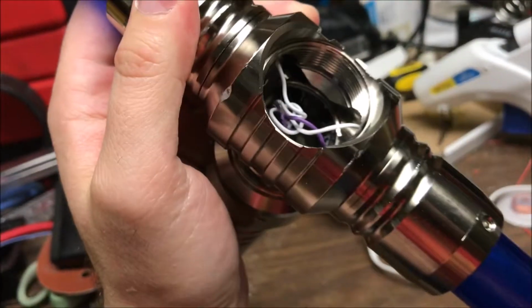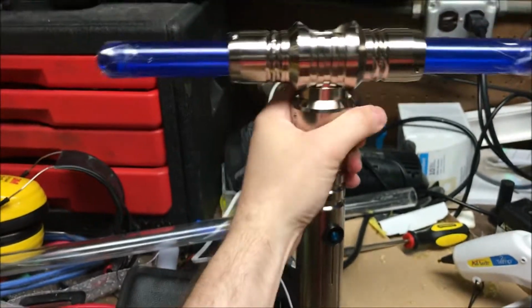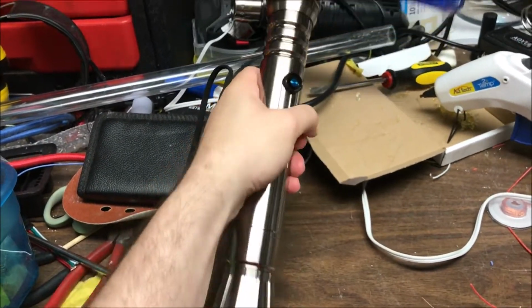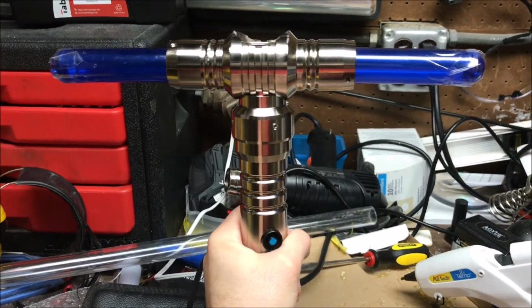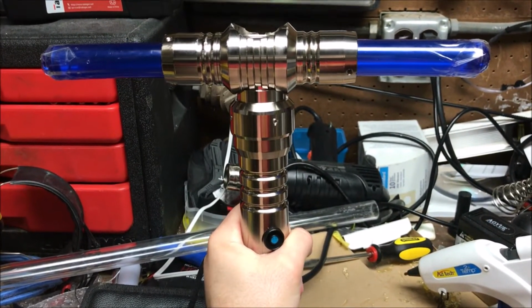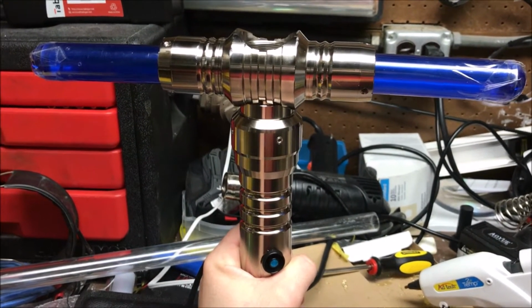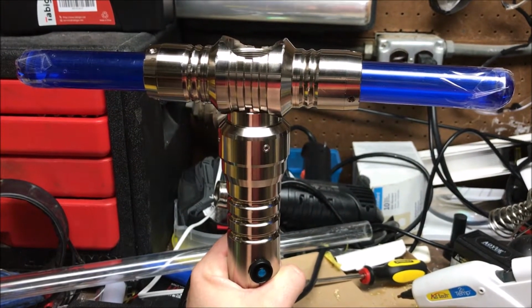And then, I don't know, I wasn't impressed with the internals. Great feeling hilt, honestly. I'm not a huge fan of UltraSaber heft most of the time, but this one feels really good. I think it has a lot of potential, but I would like to see better internals. Alright, I might take some more video once I've got it apart to see what it's like inside.